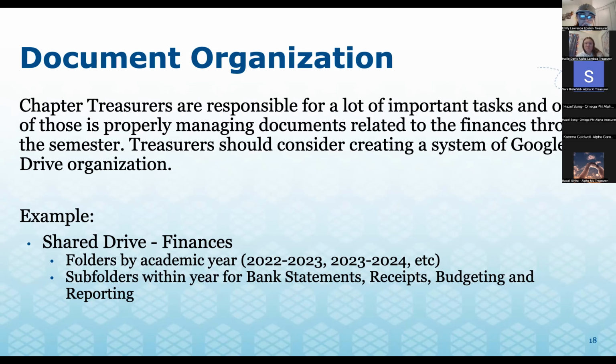So 2023 to 2024. And then within that, you have folders. This is just some ideas that I have, like bank statements and receipts. You could even have a subfolder of receipts and then other folders under that for each budget category. It just depends on how many receipts you're getting on a regular basis. And then a folder for budgeting and reporting. That's where you would put your chapter budget template and any other reports you're putting together, like a report for the membership director to say you have X dollars left as of this date. The purpose here is to make sure we have continuity from treasurer to treasurer of the system that we're using to store all of our documents.